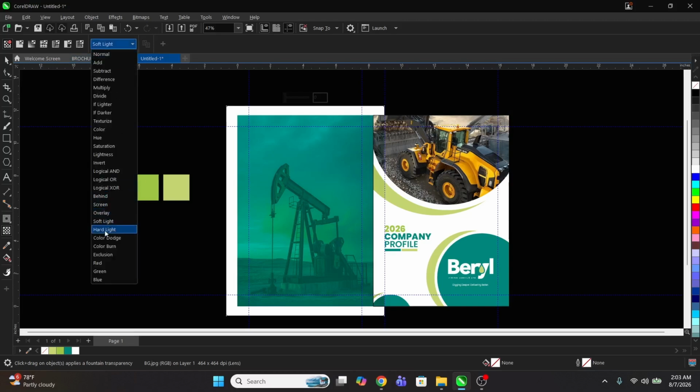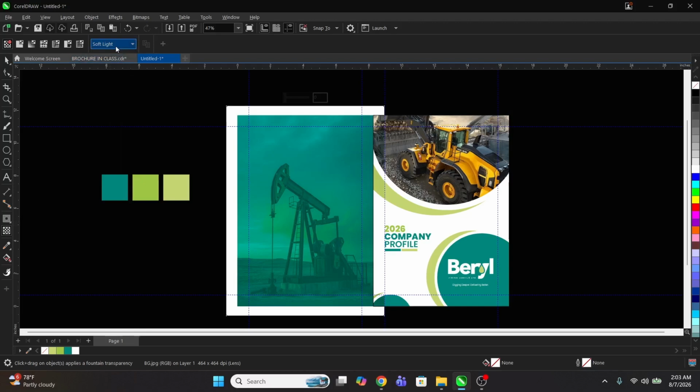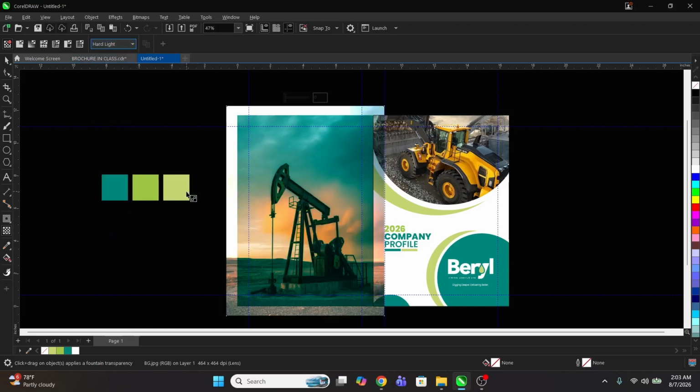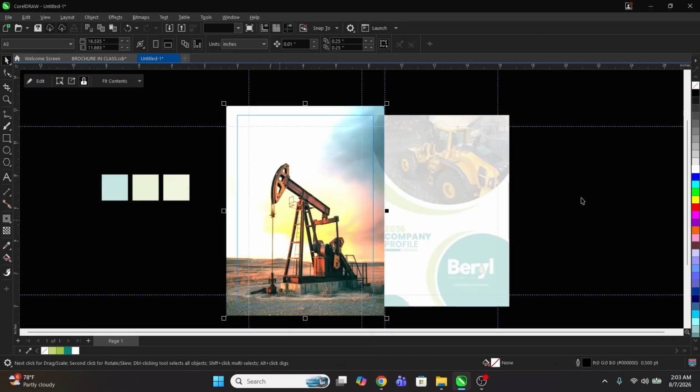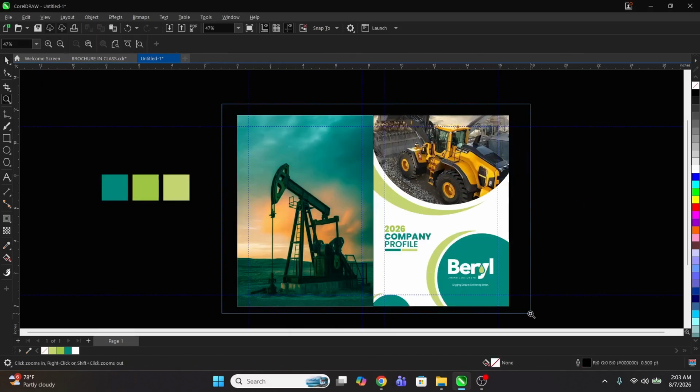I don't like hard light. Let's see soft light. Hard light, yes, I think that's perfect. Then I will just PowerClip it inside the container. PowerClip it inside the container, right?